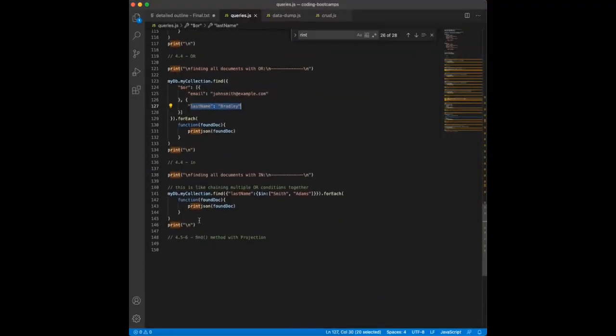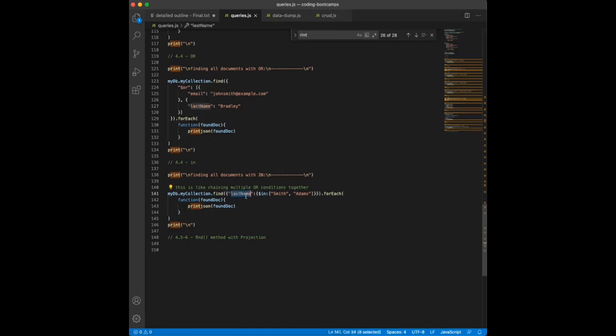And now our final example, we're going to use in. So in is really similar to or, except it makes it easier to specify if you're looking for one of many different things. That's why it uses the keyword in. It's like one thing in many that I'm looking for. So in this case, we're trying to find a last name, but instead of saying last name Adams, last name Bradley, and then another entry last name X, last name Y, last name Z, if you're looking for a bunch of different possible last names, we can just give one list.